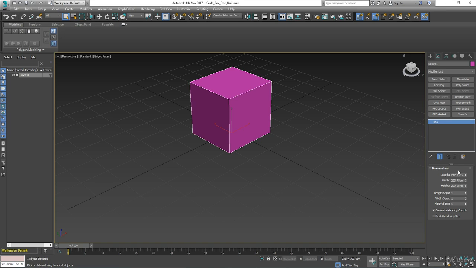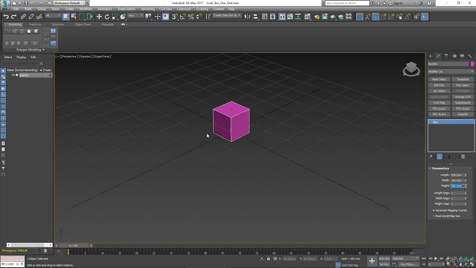We've got the unit set up to 1 meter. So 1 unit is 1 meter. So 1 meter in centimeters is 100. So you want to make that 100. And tab, if you press tab on your keyboard, it'll go down to the next one, and it will automatically select it all. Then type 100, tab 100, and hit return. And there we have it. That's our 1 by 1 by 1 box.